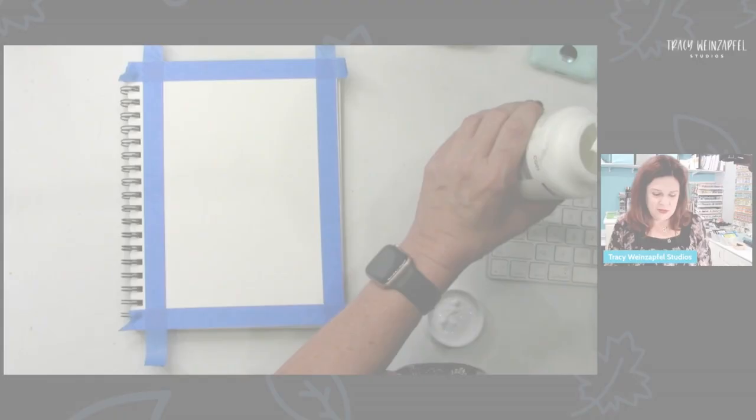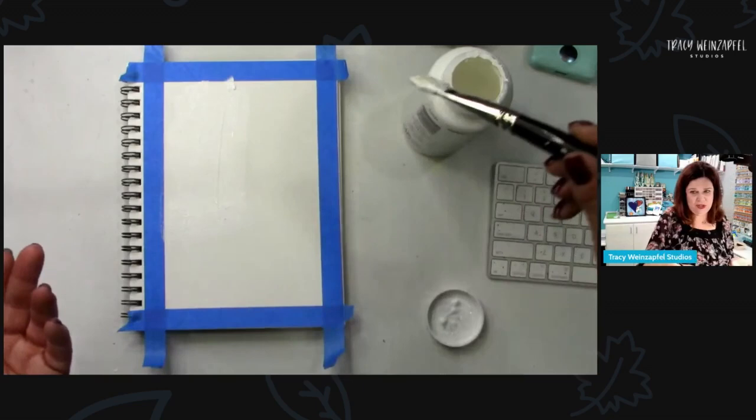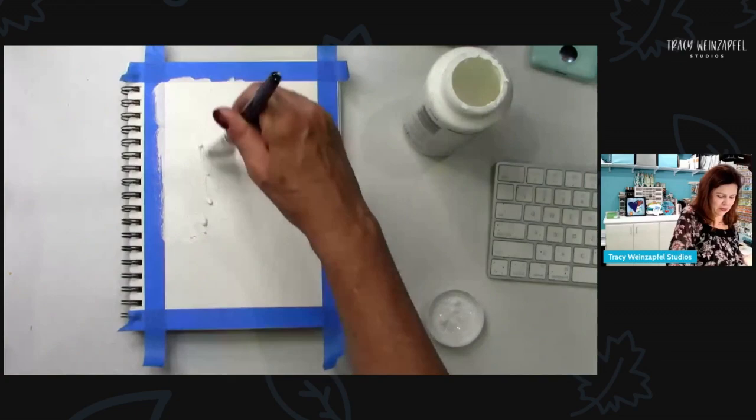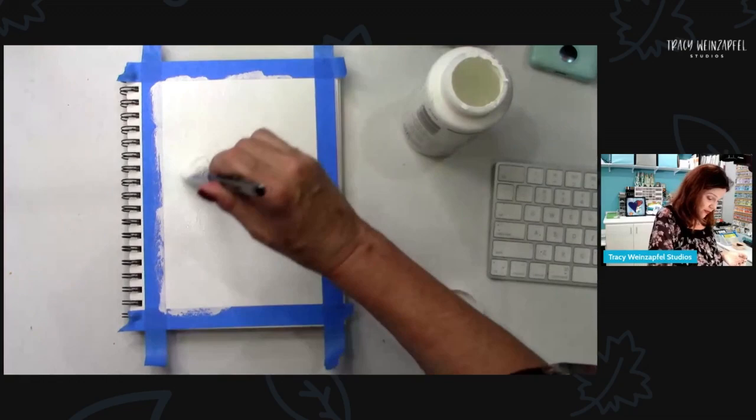Go ahead and just use some white gesso and prime the page. By the way, you can do this in watercolors. You don't have to do this in acrylics. I kind of thought about watercolors, but then last minute I just switched. So you can do what I'm doing in watercolors. You don't need to prep and prime the page with gesso. Don't do that. That would not go well for you.